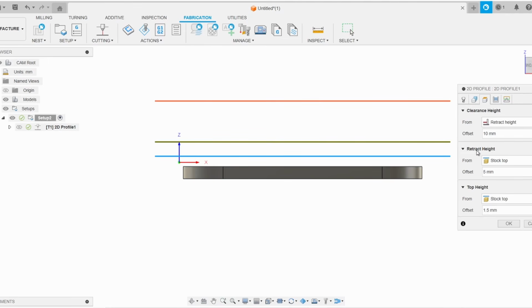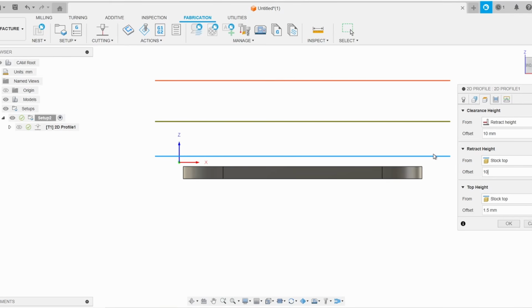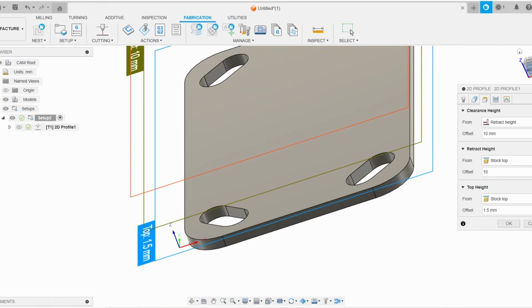This retract height is going to be once we cut a path and our Z axis moves up, over, and across for the travel, how high we want to retract from. Typically, you'll want this between 5 and 10 millimeters. We'll go 10. And then this clearance height is the initial height when the job starts that it's going to come in on and then come back down. And then another 10 millimeters on top of that's typically fine. And then these lines help you visualize about how high stuff actually is.